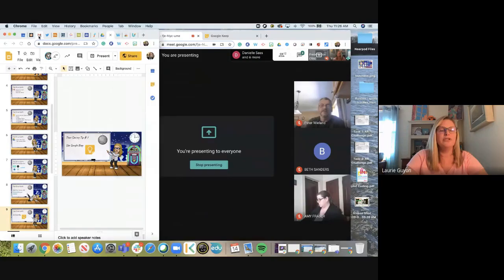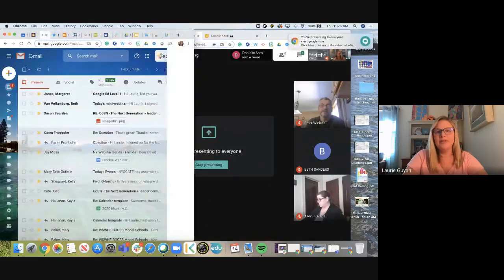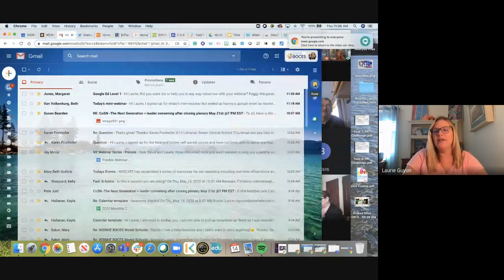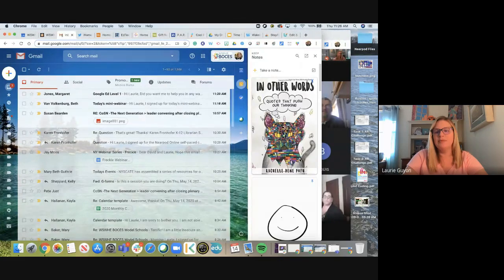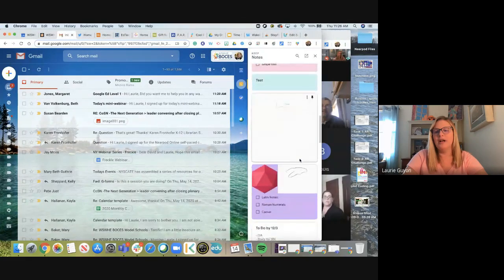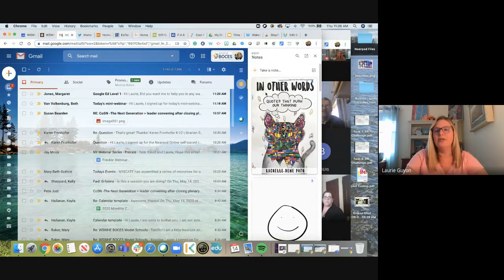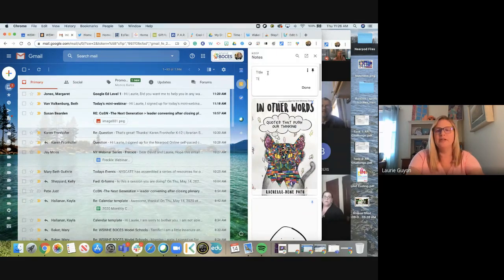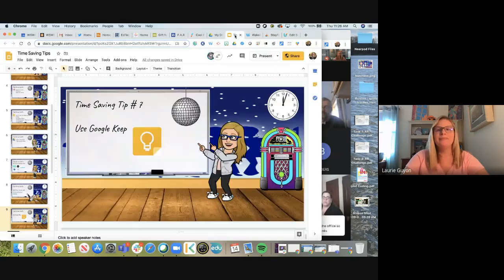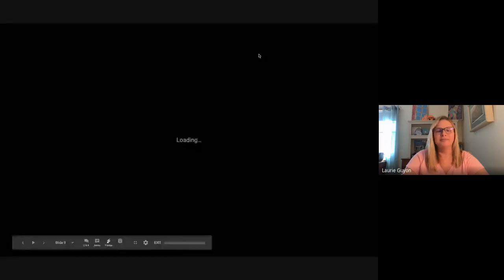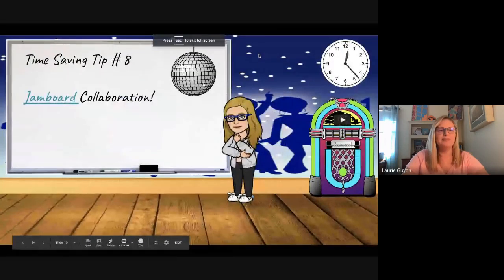If you're in your Gmail, so if I pull this out more, your Google Keep is right on the right-hand side. I click on it, it immediately opens up to Google Keep and shows all of your notes, and you can take a new note right here, time-saving tips. And when I hit done, it's going to save that on the Google Keep site for me. Really great extension for you, or app for you.